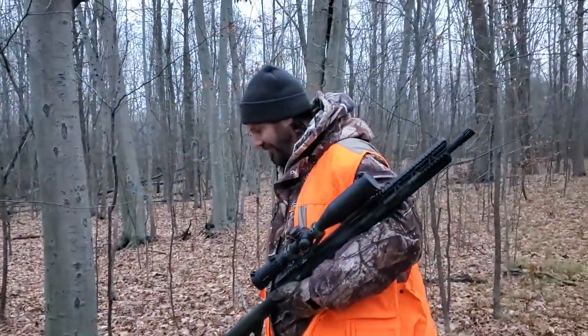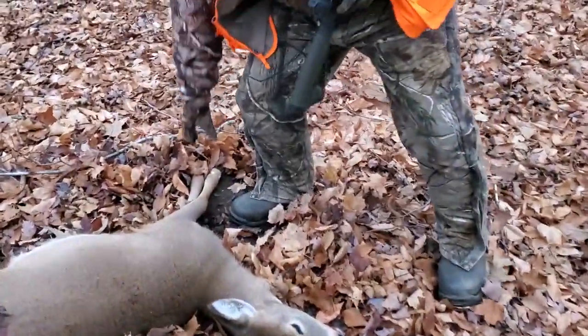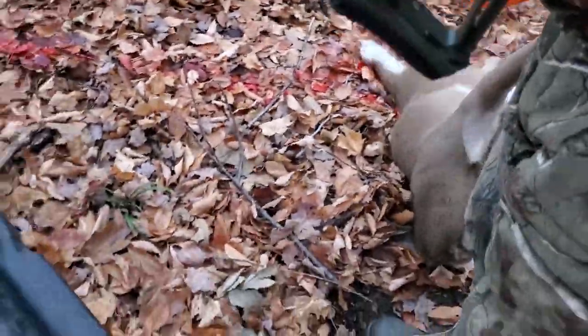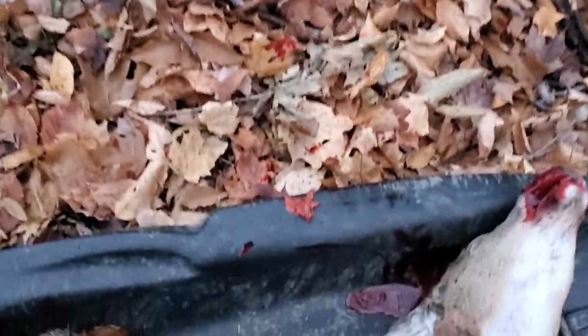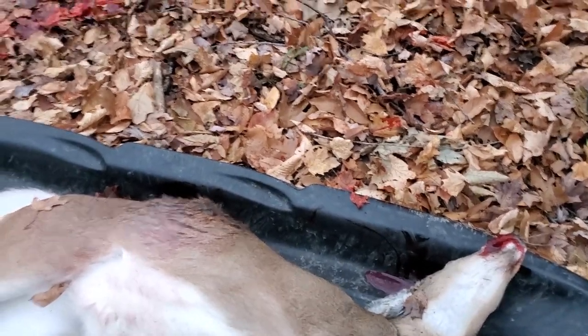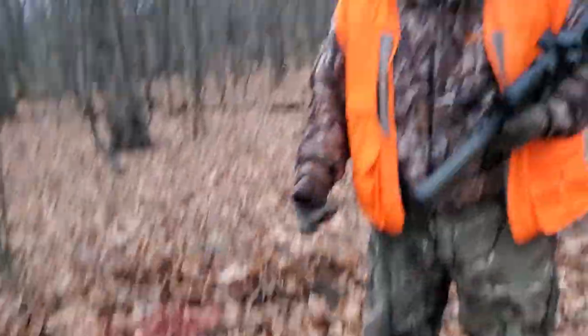Yeah, who fired that shot? Was it the neighbor? I think she's only a year old. Not a year, but like barely off her spots. You know, I passed two up this size, but where'd you shoot her? Oh, please don't tell me. Ew, you're cleaning this one out. Yeah, but look how fat her stomach is. I would dare to guess that you probably exploded out some of her stomach, too. No. But on a bonus side, at least you dropped her and she died fast. So, way to go.